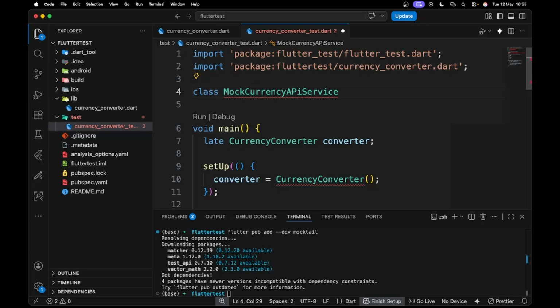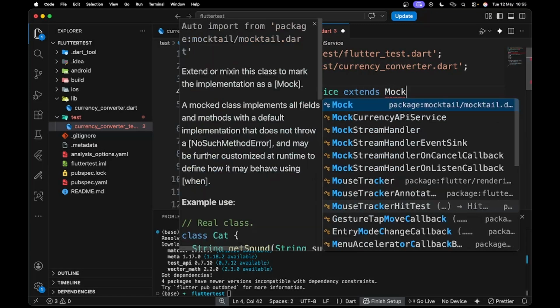We want this class to have certain features so that we can use in our unit test. So in this case, that package we installed, which is mocktail, comes into play. We extend a specific class inside that mocktail package, which is Mock.